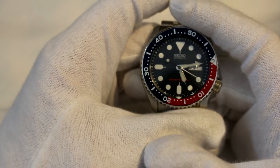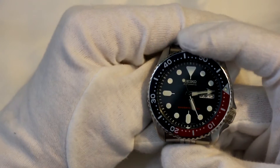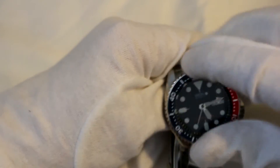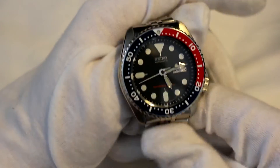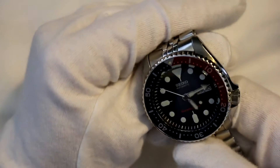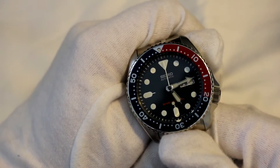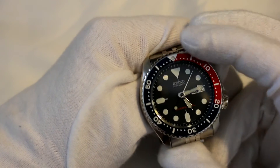It's a solid timekeeper — the 7S26 is a brilliant, fantastic movement. I cannot fault it for accuracy. It has a great power reserve of around 40 to 42 hours, and I've not had it stop on me yet, though I have been wearing it pretty much every single day, insulting my other watches since this one came along. It also has the standard day-date function, which I really like because I always forget the date — it's a handy little feature. I think it evens out the dial even though it technically ruins the symmetry.